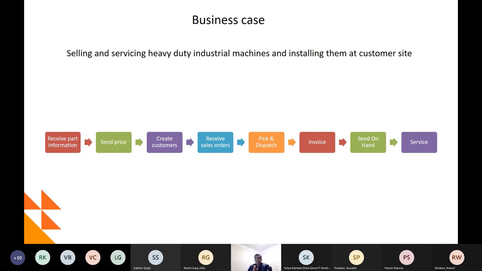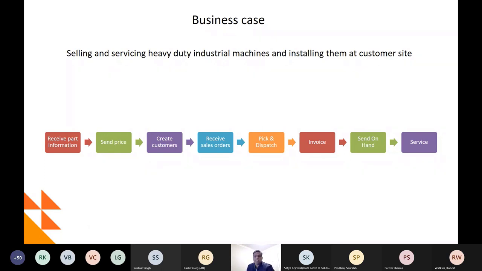In our company, because it's a global company, we have a parent company that decides the parts for all the regional companies. They decide all the parts and send that information to our company.